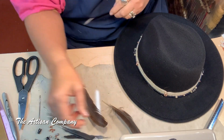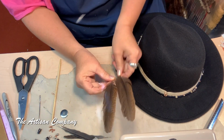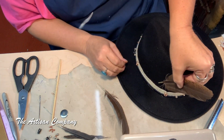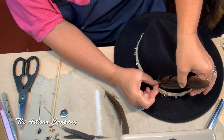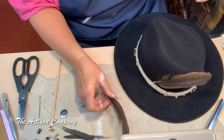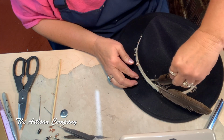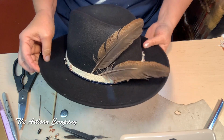All right, the next thing I'm going to do is start with the shorter one. I'm going to stick it down inside where I put the glue, as far down as I can get it, push it down in there. Then I'm going to take the next one, and I want it to kind of hang off the back of the hat. So I'm going to push it down a little further where it kind of looks like that.